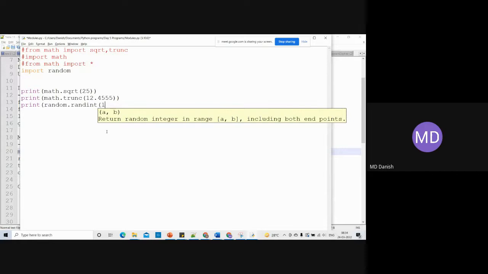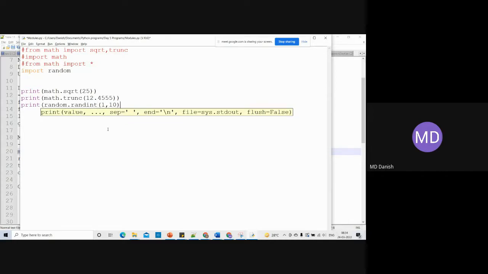So this method randint, what is it going to do? We are passing two parameters, 1 and 10. It is going to generate one integer between 1 and 10, any random integer.